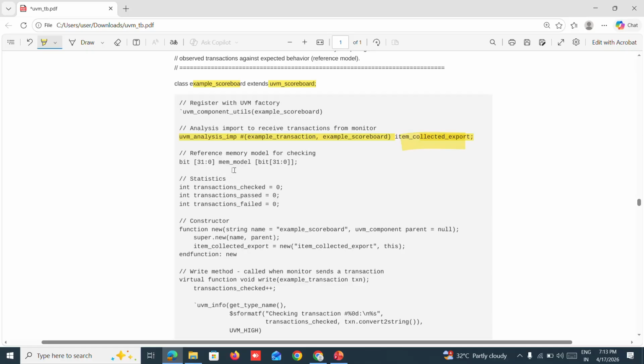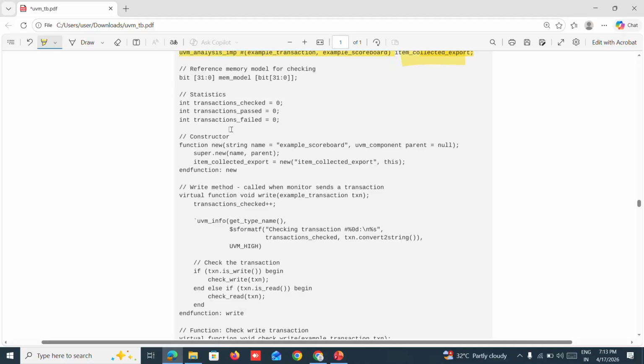Then I'm using the reference model because I want to compare my actual values with the expected values. After that, the statistics: how many checked, passed, and failed we are representing here. This is the custom constructor, with super dot string name example scoreboard, uvm component parent equal to null, then super dot new name comma parent. Then item collected export equal to.